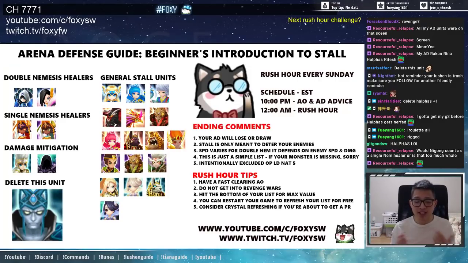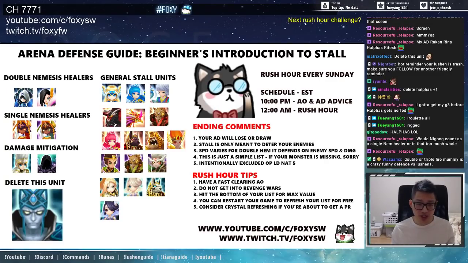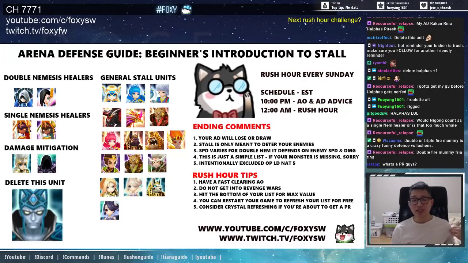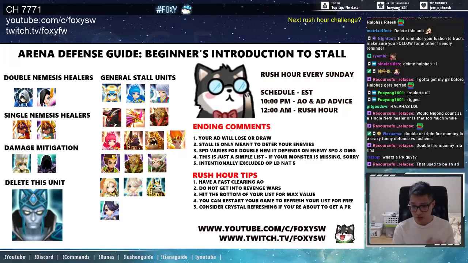The Fire Mummy is a classic. The Fire Mummy was used 3 years ago with double Fire Mummy, Rena, Freya, monster AD. And what it does is it just reflects damage. So that's something you maybe want to consider playing around with. Don't recommend it, but if you have no options, I've still seen it used to this day. Actually, last week's Legend got Legend with the Fire Mummy, but he didn't get it because of the Fire Mummy. He got it because his AO was powerful, okay?